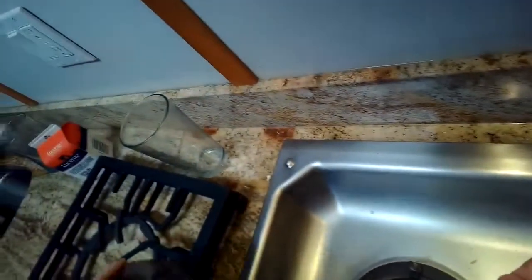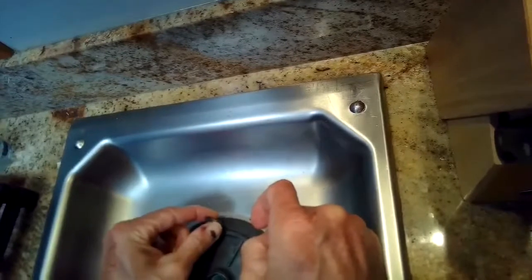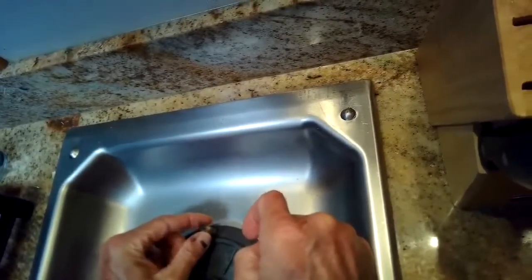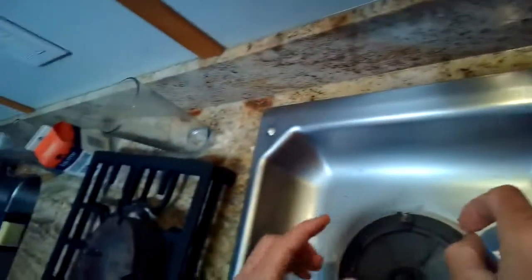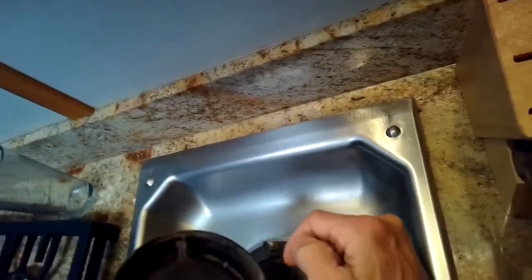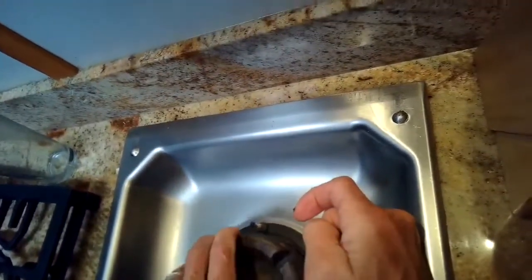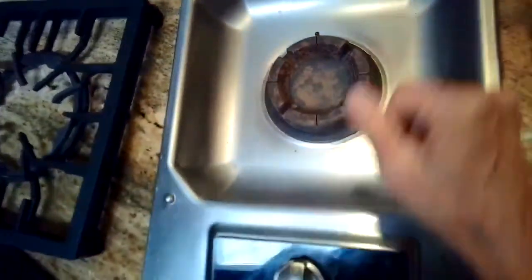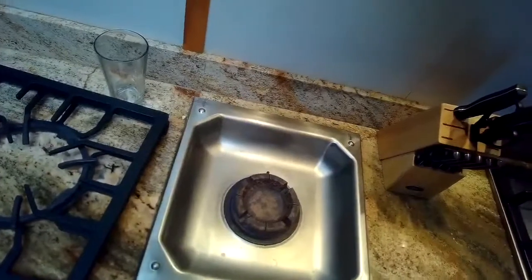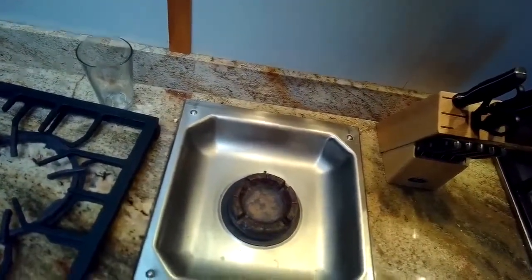Sometimes this can be due to some moisture that's gotten down in by the igniter, and it ends up grounding out the system. So it'll just keep clicking, clicking, clicking. This one actually looks pretty dry. It can also be caused by an igniter that's pretty dirty, so we're going to clean up the whole area. Lights up pretty fast, but then it just keeps clicking.